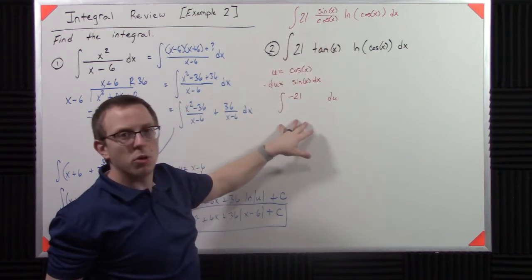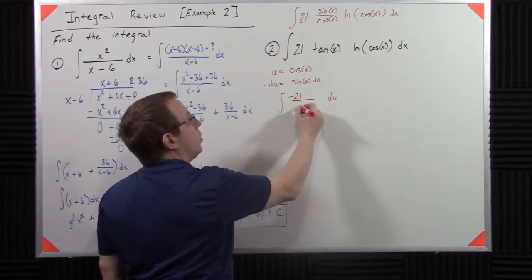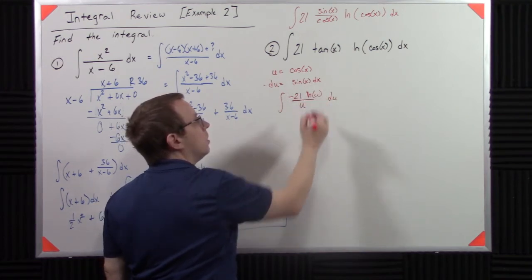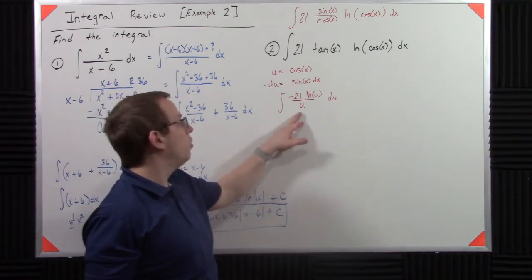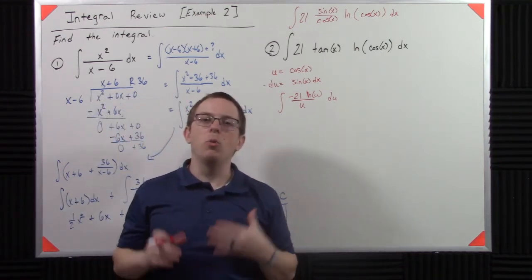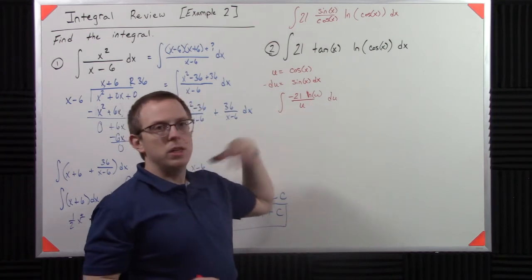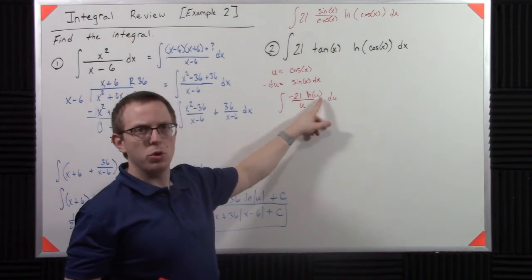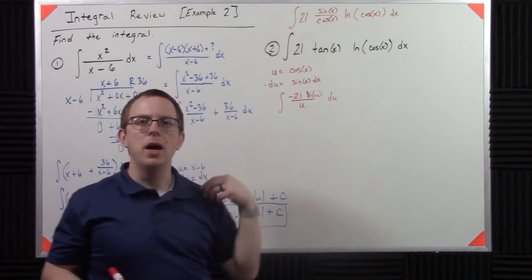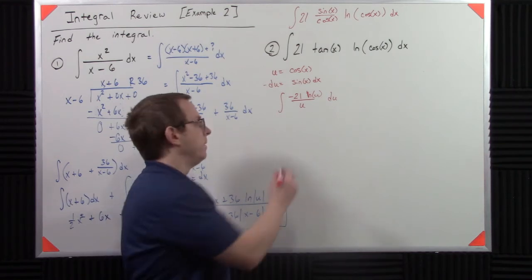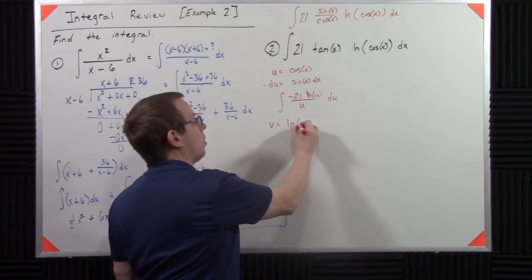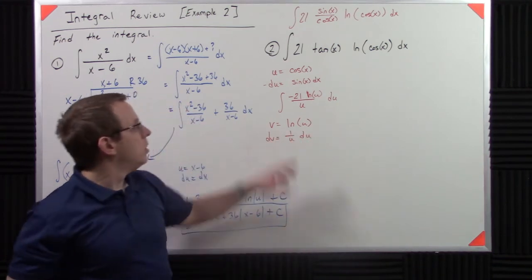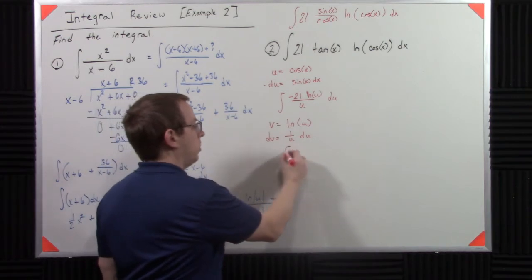Sine x and dx go away and it's replaced with that negative du. This cosine is on bottom, so that's over u, natural log of u. Sorry, it's kind of ugly. Natural log of u over u du. Okay, that's great and all, but we're not really done because we still have to think about this. Well, I know that the derivative of natural log of u is 1 over u du. So I can make an additional substitution where I say v is the natural log of u, dv is 1 over u du.